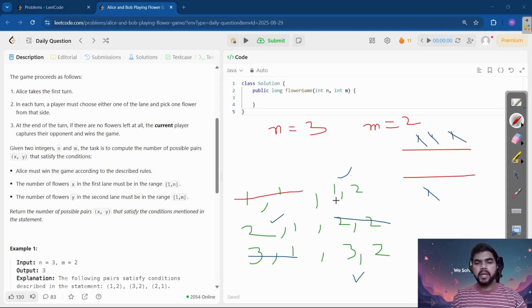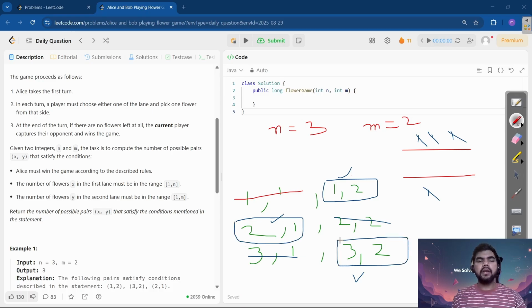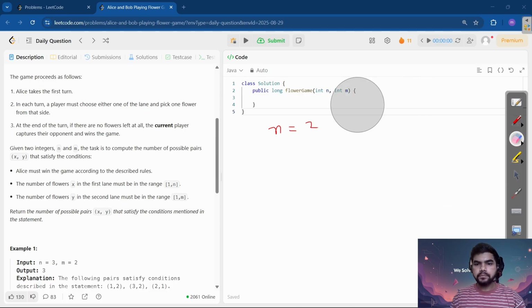And in all these pairs, if you observe, one number is even and the other is odd, correct? So we need to find a pair where one number is even and one number is odd, by the observation we saw. Then only Alice can win, because we know that Alice takes the first step and then Bob, Alice, Bob. So we need a pair with an odd and odd number. So the addition should be odd. So how can we find that? Let's see now. How can we find that?